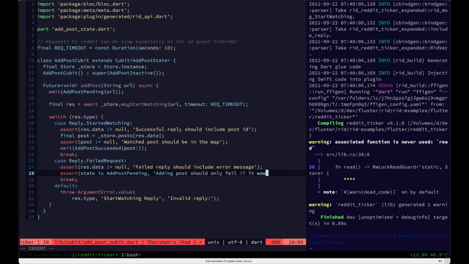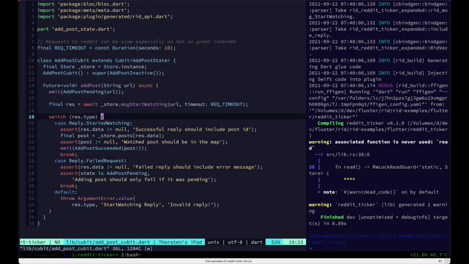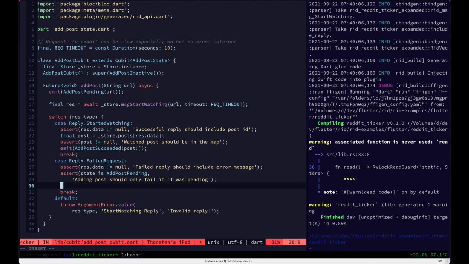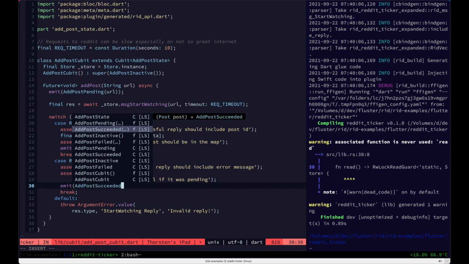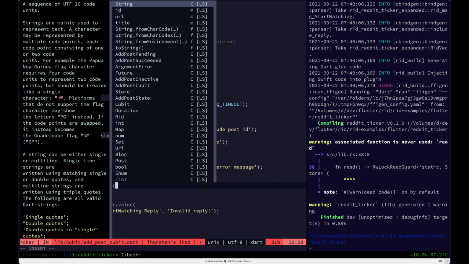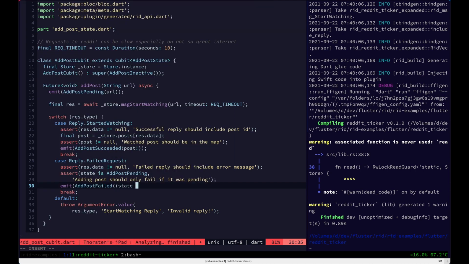if it was pending. And actually, technically, we should only also get this reply here if we were pending. But I mean, in a way, this is sort of kind of weird, right? Because we are actually emitting it right here. But let's just keep it in. And next, we're going to add post failed as a state, right? And so we need to, and basically we just made sure, because here we can see that we are actually casting it. And so we're going to give the result data.